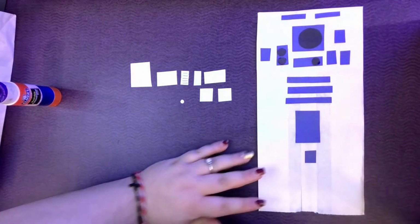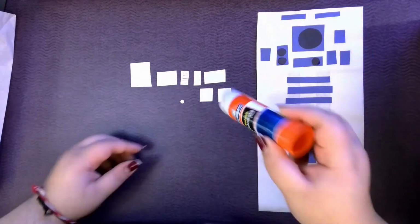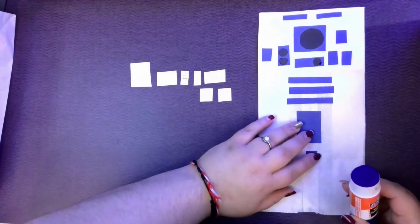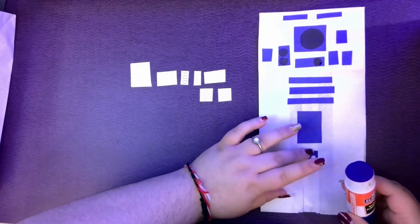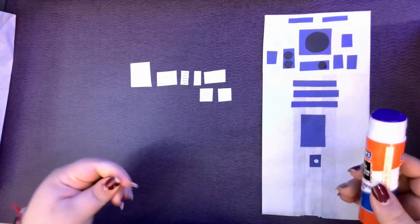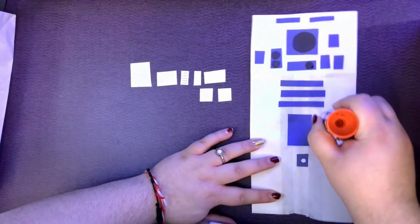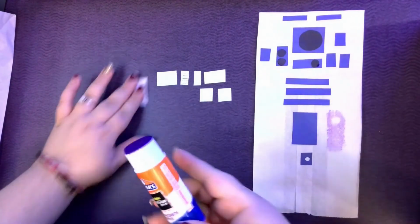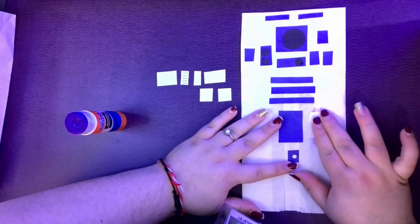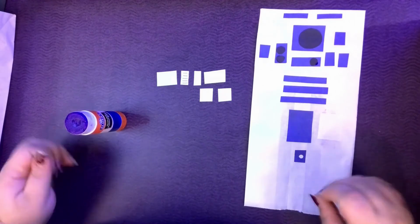All of the black pieces are down, and now let's do the white pieces. If it's easier for you, instead of putting the glue on the small pieces, you can put the glue on the blue pieces instead. That might prevent it from sticking to you instead of to the actual piece. And remember, it's okay if you see purple or if you see clear, because it'll dry clear no matter what, so it won't ruin how the bag looks.